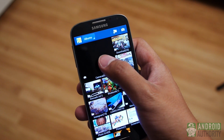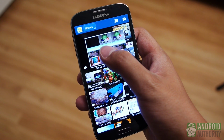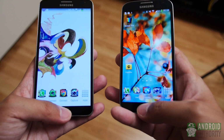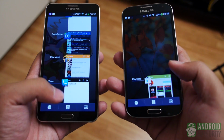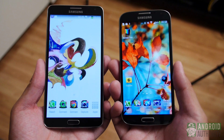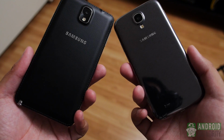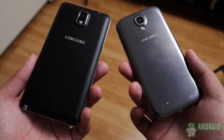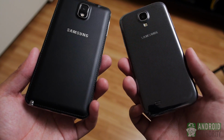The S4 introduced so much in its inception that the Note line was just dying to get all of those new enhancements. It comes down to size and feature set for you, because if you don't want the larger screen experience or you don't need the S Pen, the Galaxy S4 won't make you feel like you're really missing out on too much. That S Pen, though, is definitely one of the best defining features of the Note 3, and with its different design elements, it might still be worth the admission price for you.